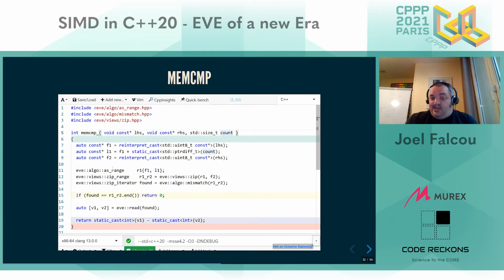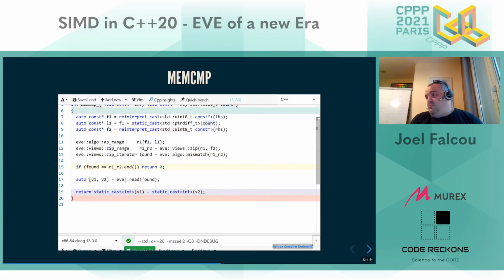And we just call mismatch over the zip range R1, R2, and it will give us the zip iterator where the mismatch occurred. And now, if I didn't find anything, that means that the found iterator is basically at the end of the zip range, so I return 0, meaning I didn't find any mismatch. And if not, I read the value of the zip iterator to get two values into a tuple, and I compute the difference, which is the way you get the memcmp return.